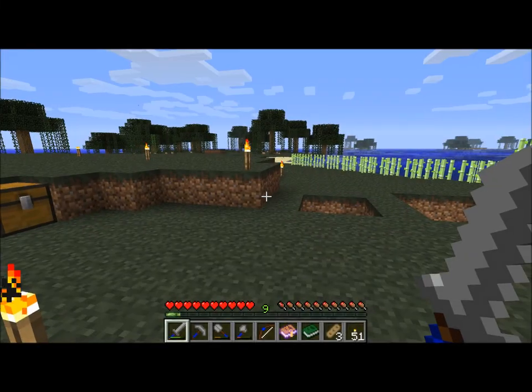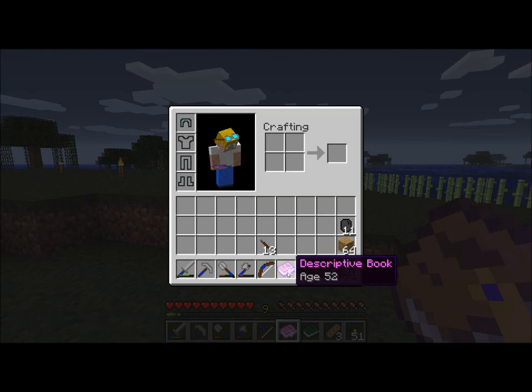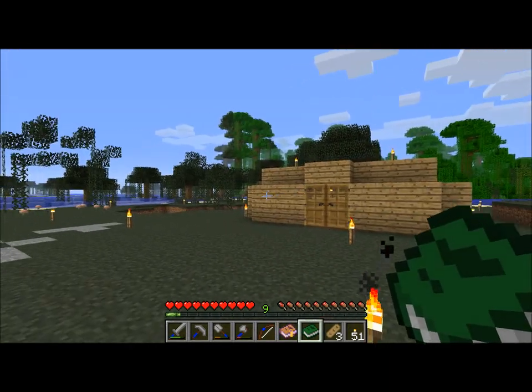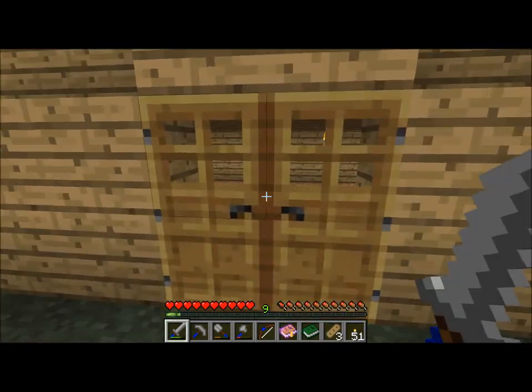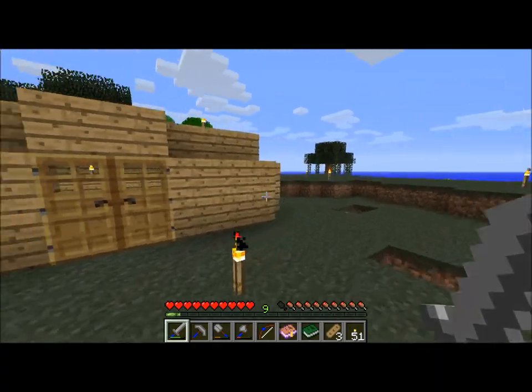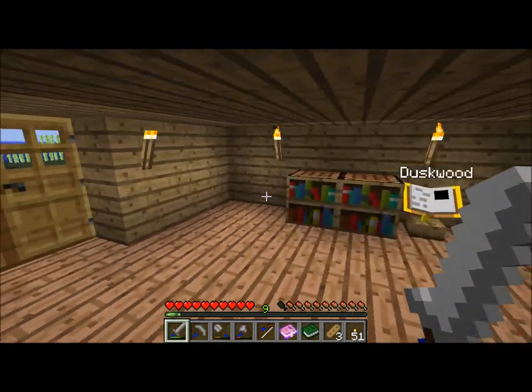Okay, welcome back. I'm pretty excited. I've got a new book here. We're going to head out to age 52 in just a minute. First, I would like to point out that I made a nice little house. I was kind of short on materials, so it's a little lacking, like the fact that it's 2 blocks high, which bothers me a lot, but oh well, it's cozy.